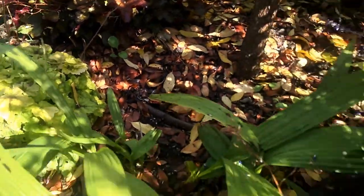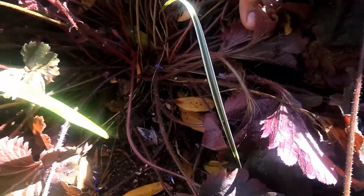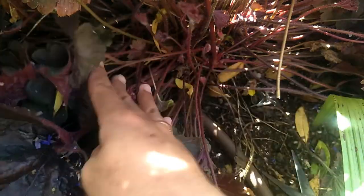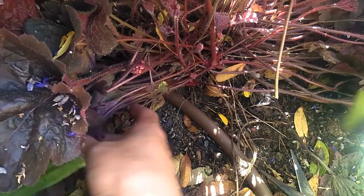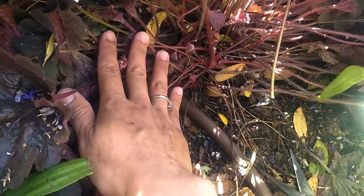Beautiful! And here the very dark burgundy leaves color of hukchua. So basically, we just go down deep into the base of the hukchua all the way down over here. Let me set up the camera on my phone so you can see better because it's very bright at the moment. I hope you can see better now. So here you can see all the way down at the base. When you take the hukchua cutting, make sure you take it from an established bush — this bush I've had about two years already, they're very established now.